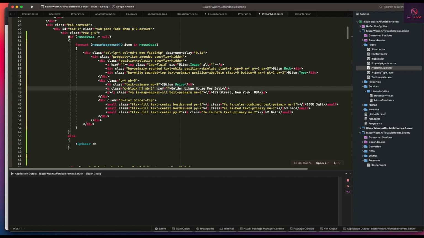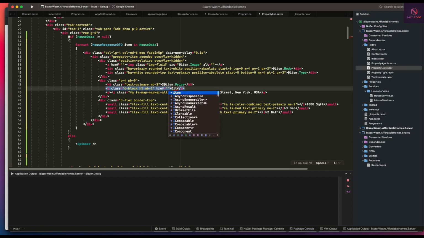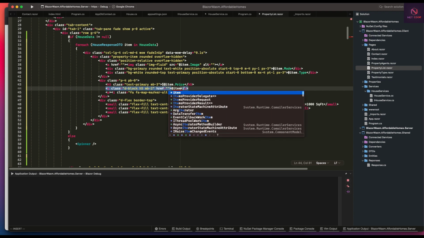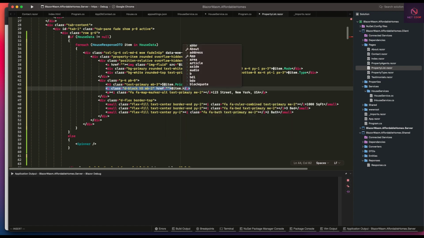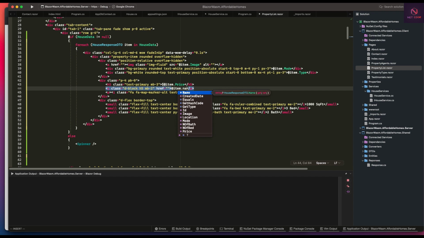And also this is the name. So this name, we're going to say @item.name. Then in this, when you click on it, you can go for maybe house detail.